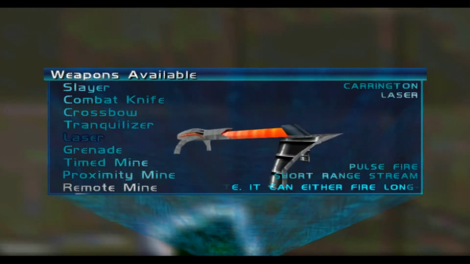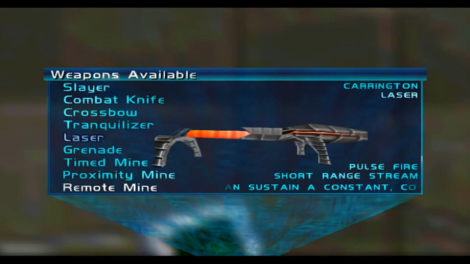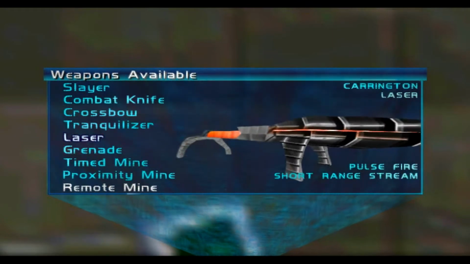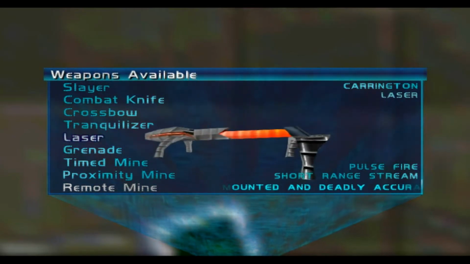It can either fire long-range pulses, or it can sustain a constant, concentrated stream of energy at short range. Yeah, it's not really meant to be a weapon even in the game. It's meant to open the safe.